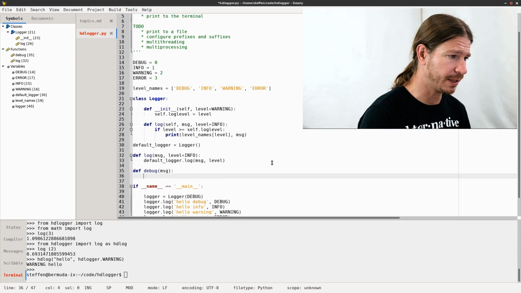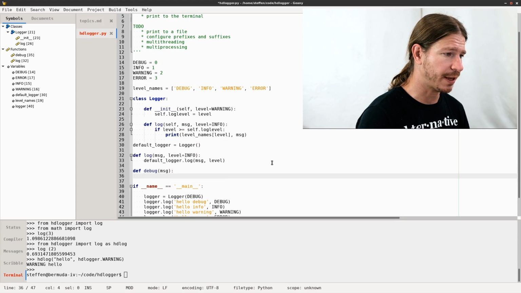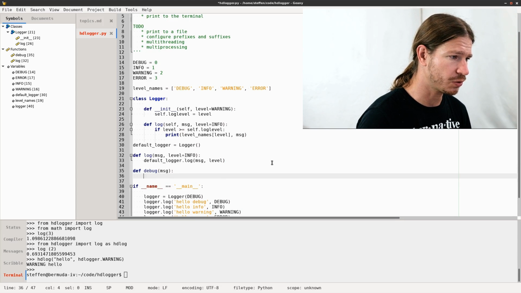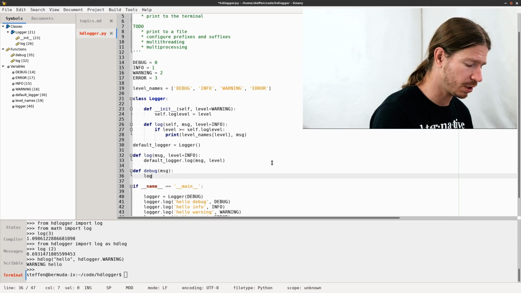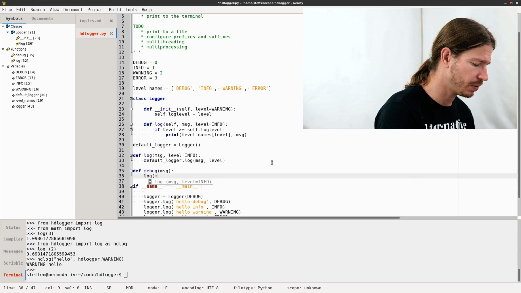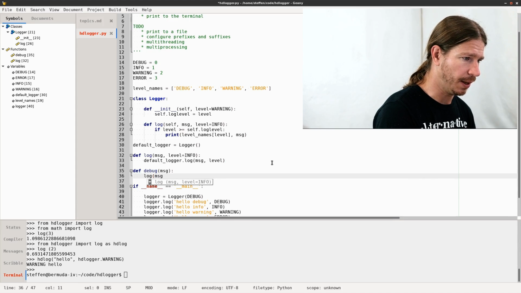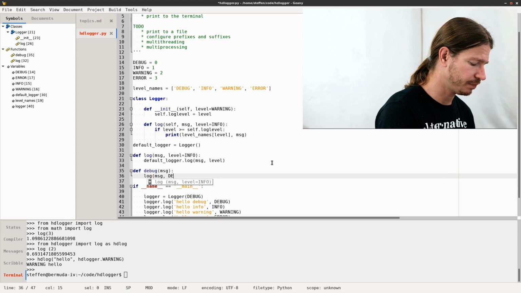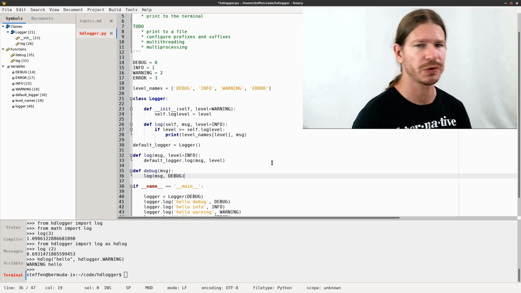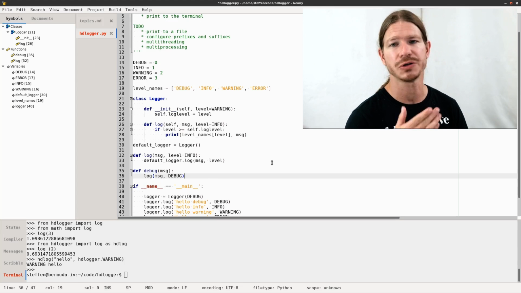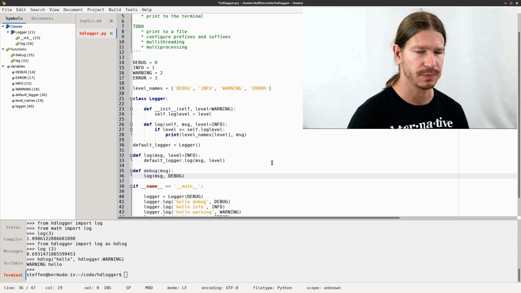The level is going to be debug in this case. And then we can call our function log with the message and level equals debug. We of course could also directly call default logger.log with message and level debug.